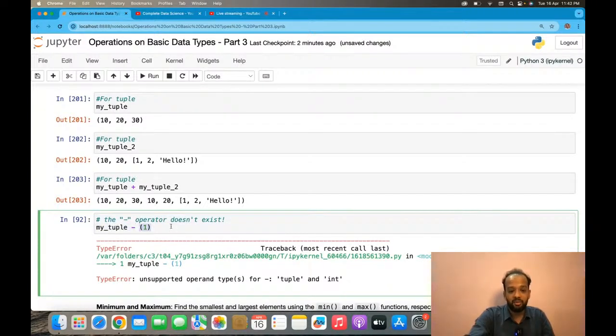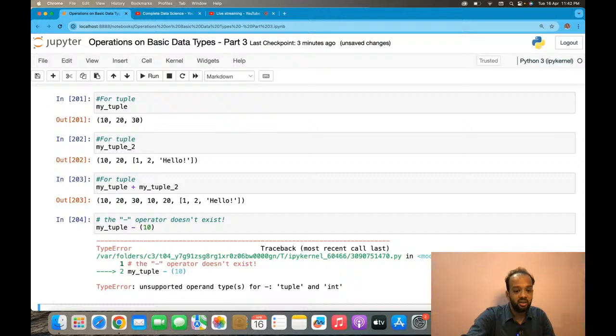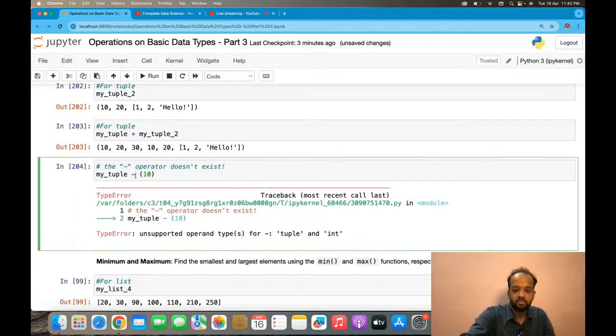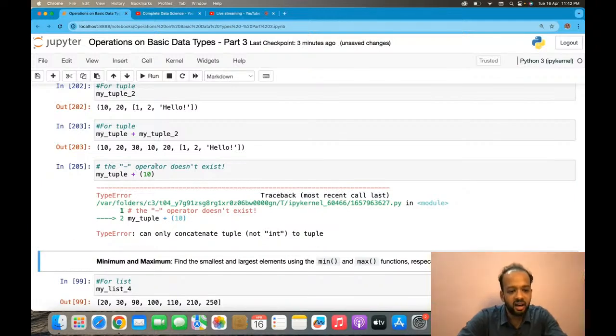If I want to remove a tuple which is -1, will it remove, like, let's say this element, or 10 for example? Will it work? It will not work. Minus doesn't work, right? Plus will work. If I do plus, it will return my tuple.